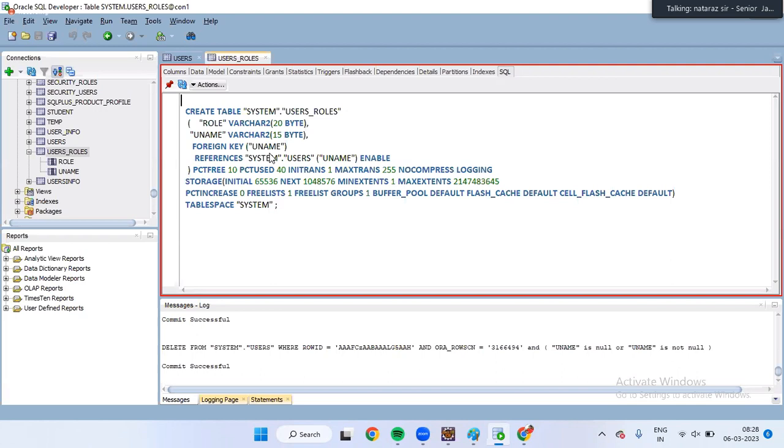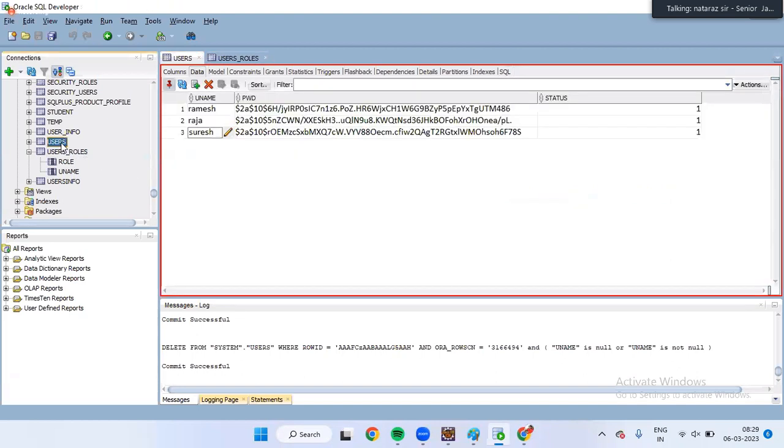Yeah, a single table can be taken, but we designed it with two tables. Now let's go with two tables today. Foreign key uname, users dot uname. Users is this, right? Foreign key is there perfectly above.